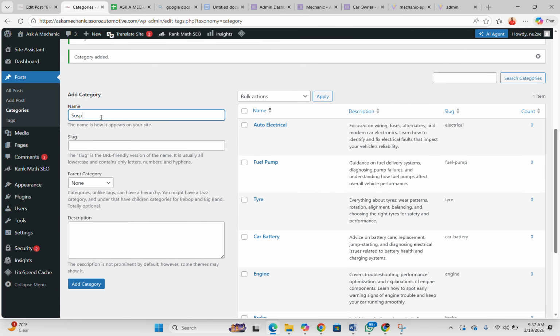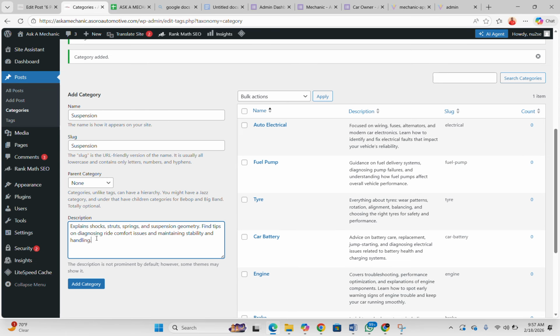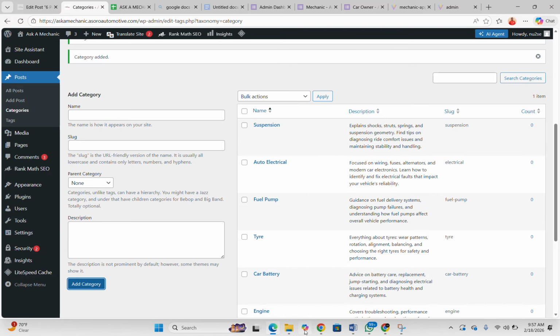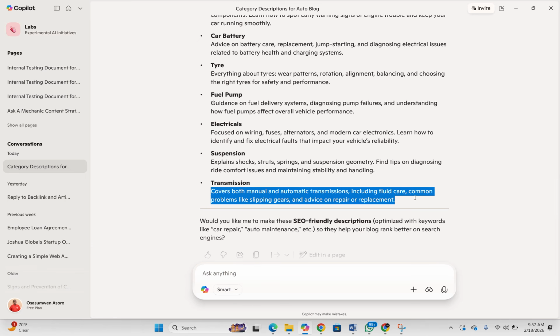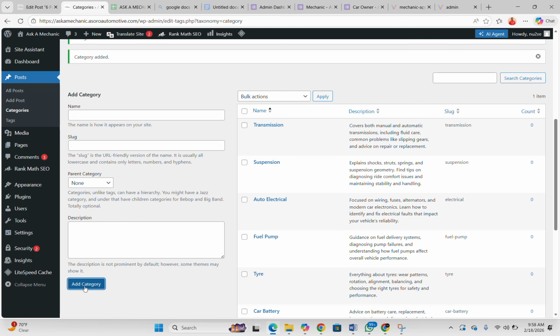So suspension, the last part is transmission. So now we have all our categories aligned.